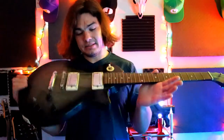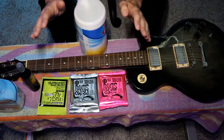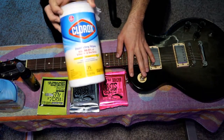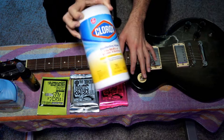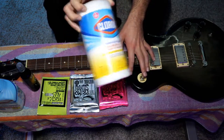Let's start with the cleaning process, because I really don't want to touch this thing anymore. Okay, so we got everything pretty much laid out. Before you say anything, yes, I use wipes because of germs and grodiness and disgustingness, so don't judge me. This is not going to hurt it. I've done it on all my instruments and it has not broken anything.